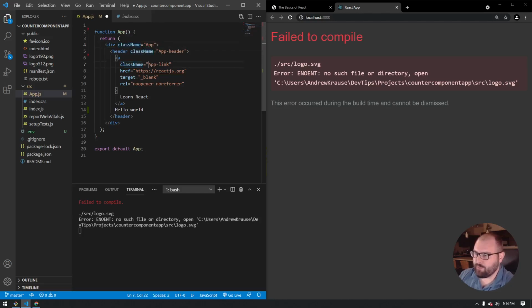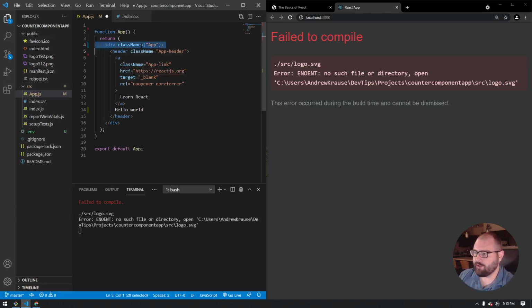And actually the better way to do this is to wrap this in curly braces, because now you're writing JSX, and you can actually do some pretty cool stuff in here with just JavaScript and string literals and ternary conditionals and a lot of other things. But we'll get to those later, and probably in the next video when we're getting to the project that I wanted to get to in the beginning.